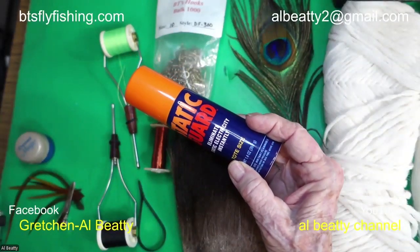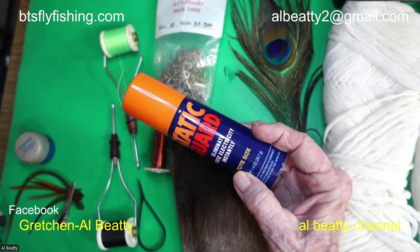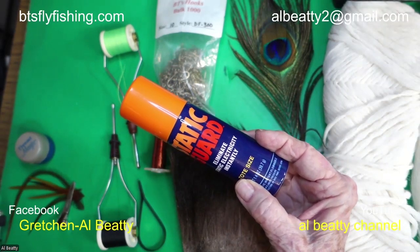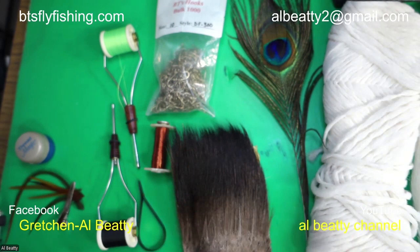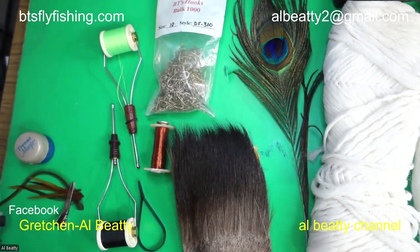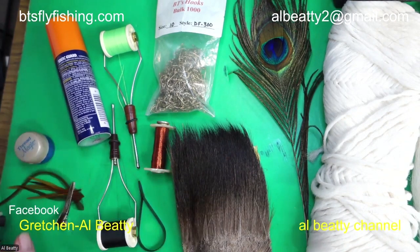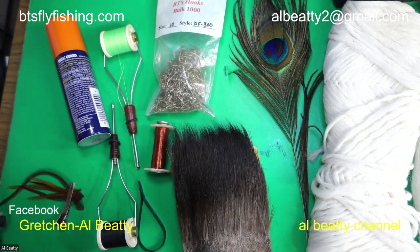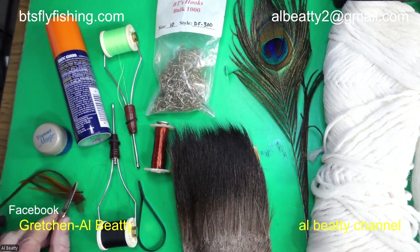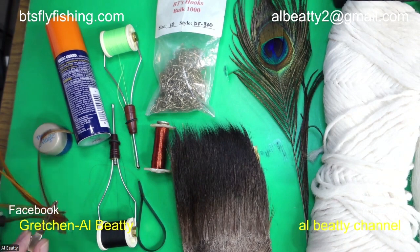Here, we're kind of a desert area almost. We have a lot of static in the winter, well, in the summer too, actually. And so we use this static guard. So I'll use that right now. Take care of some of the materials so we don't have trouble with that. Here's some thread magic that you can use if you're having problems with your fingers and stuff. And this is our hackle.